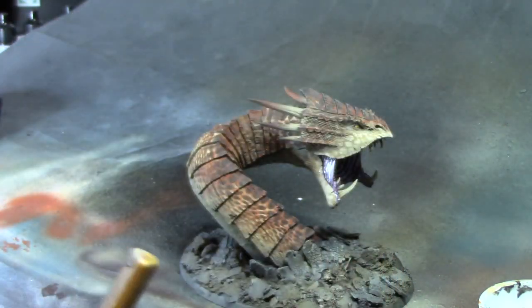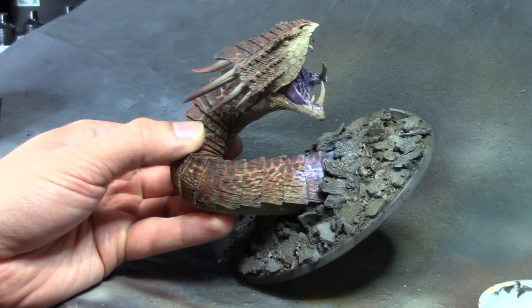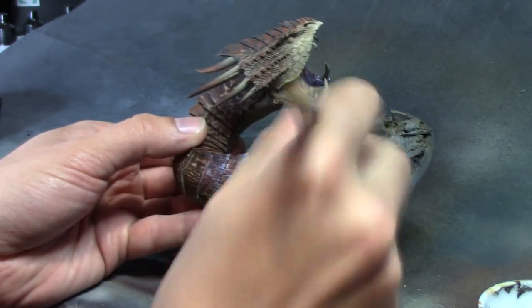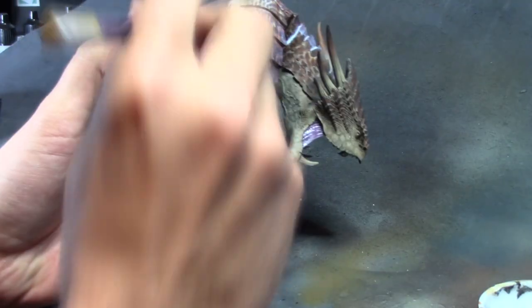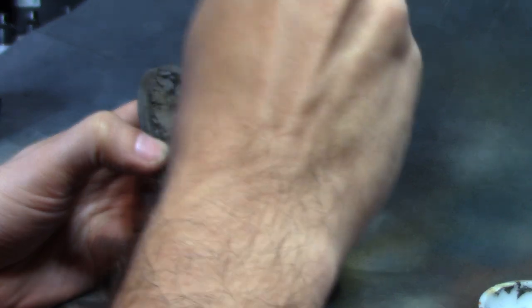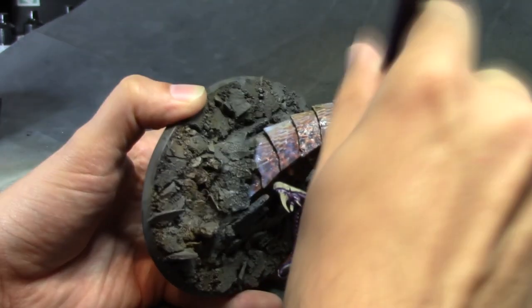And then we're going to take some satin varnish. We're going to paint all over the skin, apart from the mouth and the base. So this includes the top and the bottom. So we're coming towards the end of the video here, guys. What I've done in the finished one is just added some static grass to it and some little bits of flock as well, and just painted the rim of it black, just to touch it up.